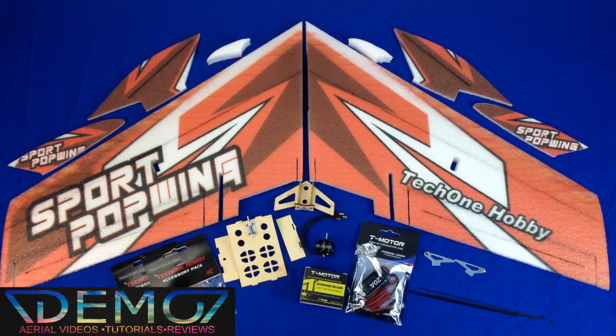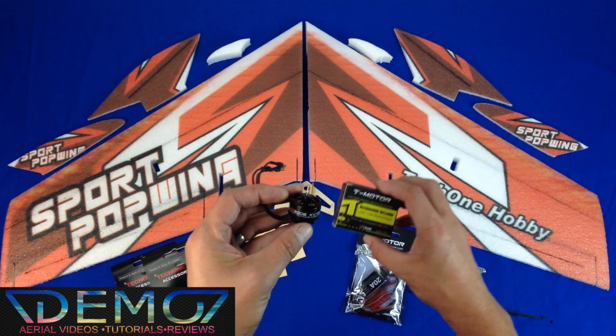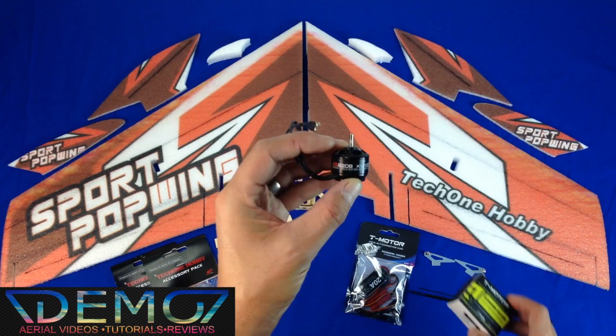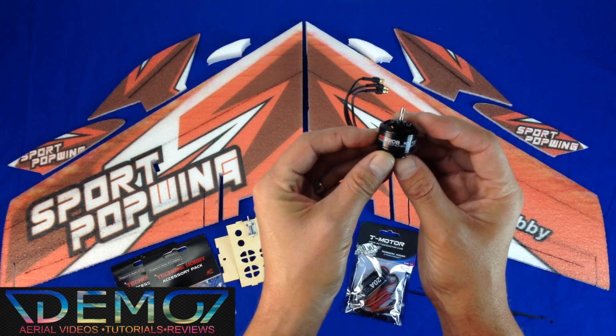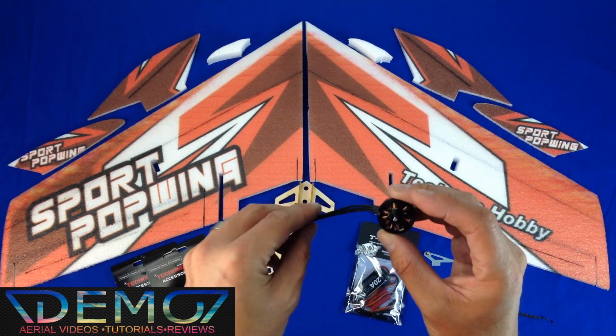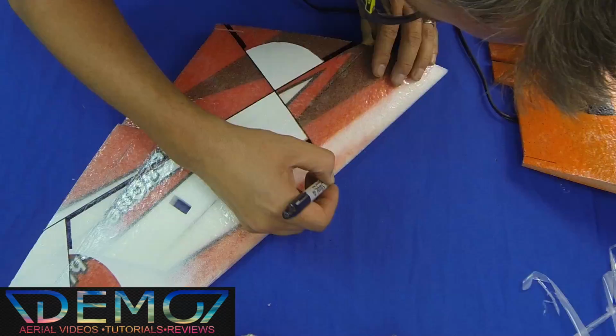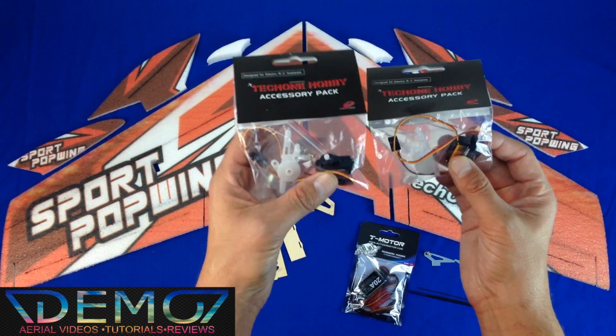Okay, first of all, what really impressed me was that it came straight out of the box with a T-motor. This is a T-motor, and it is a 2208 1370 kV motor, so this should be quite powerful for this PopWing. Comes ready to fly with 2 servos.